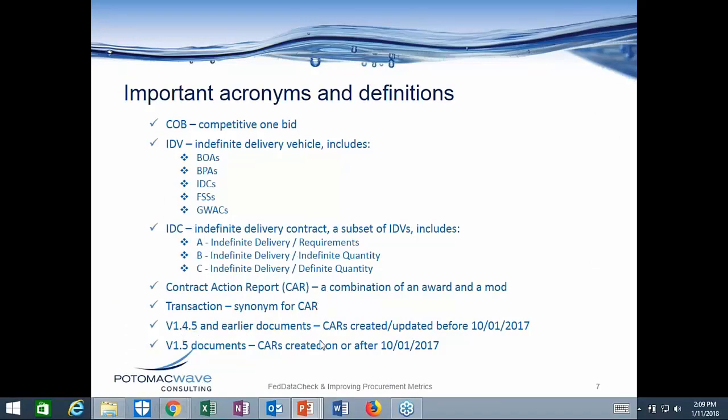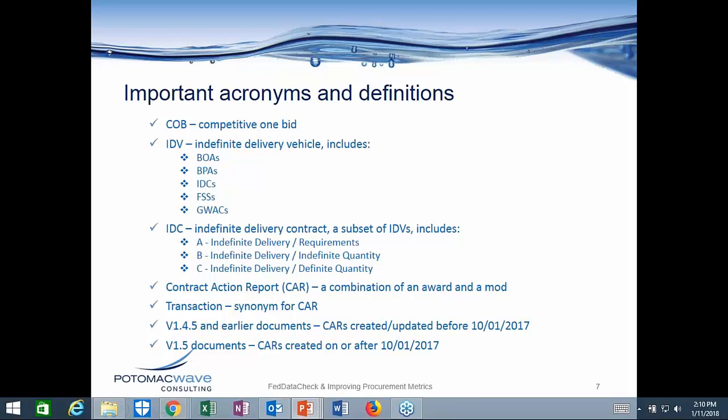Version 1.4.5 and earlier documents. These are CARs, I'm going to say created/updated. Certainly, if you both created it and updated it before 10/1/2017, it's going to be a version 1.4.5 or earlier document.